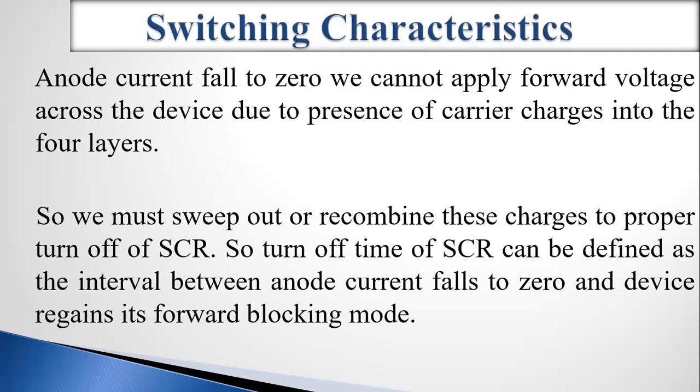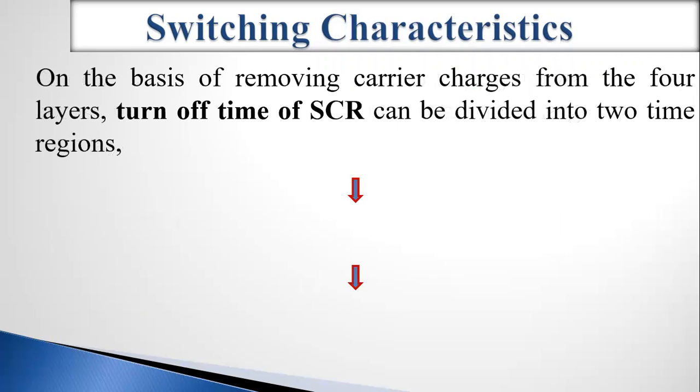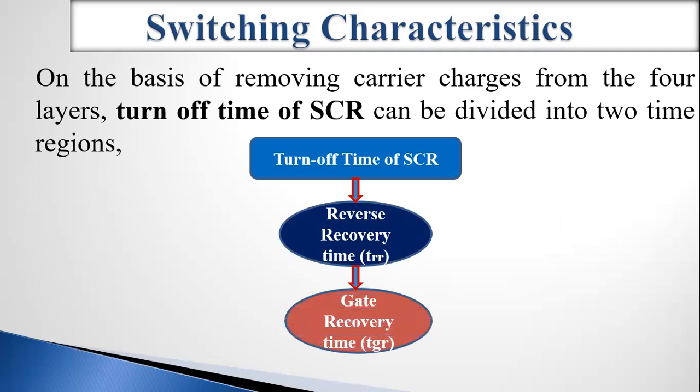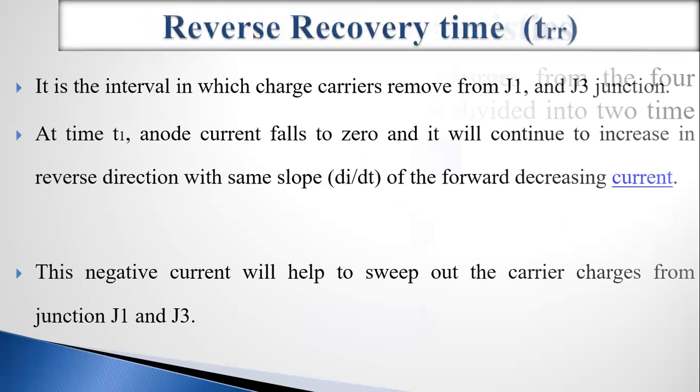This is called the turn off time of SCR. According to that, on the basis of removing charge carriers from the 4 layer, the turn off time of SCR can be divided into two time regions. The first one is reverse recovery time, denoted by t_rr, and the second is gate recovery time. These are the two intervals of the turn off time. First we'll discuss the reverse recovery time.